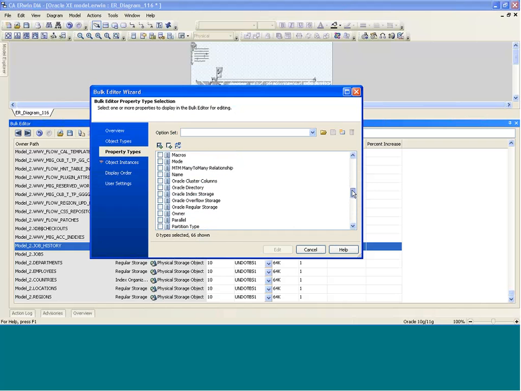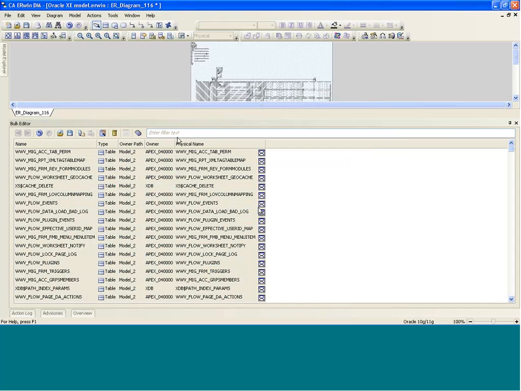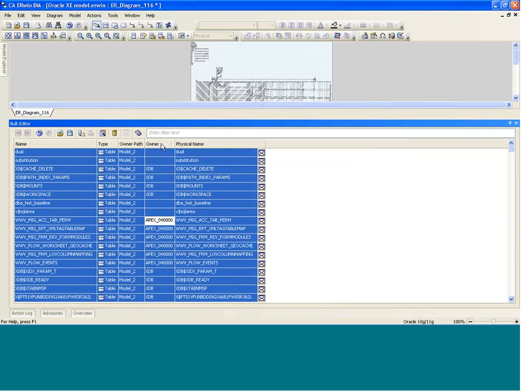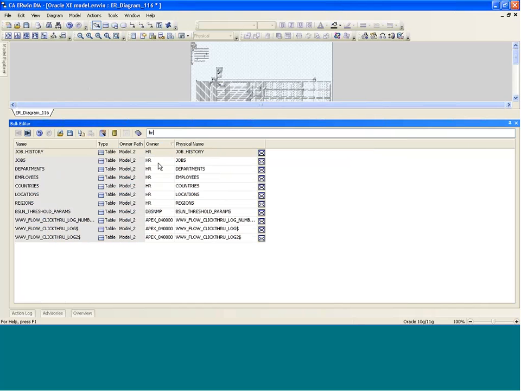owner, was what I was looking for. There it is. You see that storage, parallel and other partition types, etc. But I'm going to make this relatively simple. I'm going to make this like my owner, my physical name. I'm just going to do that only because what I'm going to show you here is how you can use the same technique we just used to update schema owner, for example. So what I can do is, once again, this is actually a huge model, much bigger than I expected it to be, to be honest with you. But I'm going to filter on the HR schema.